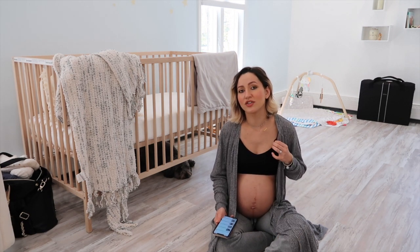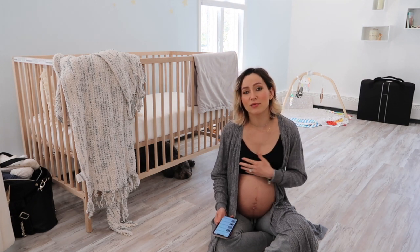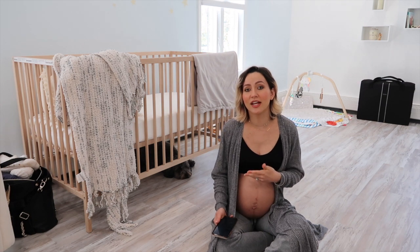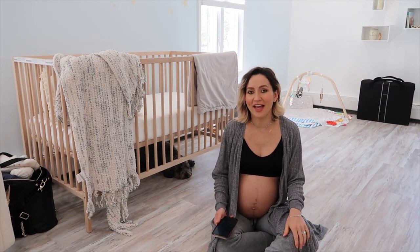Then nursing bras. I found this really difficult. I'm not sure if I love these. We'll get back to you on that. But again, just something that's easy. I also feel like I'm going to be using this as a nursing bra. This is just a seamless bralette. It's very comfortable. I got a size medium when normally I'm a size small, and we'll see if it fits when baby gets here, because I heard that your breasts get even larger, so we'll see what happens with that.